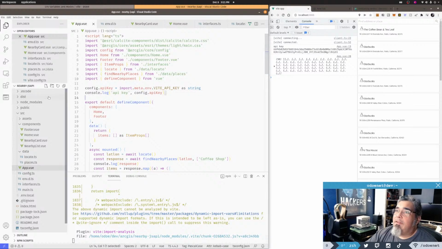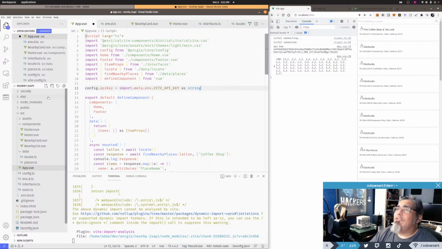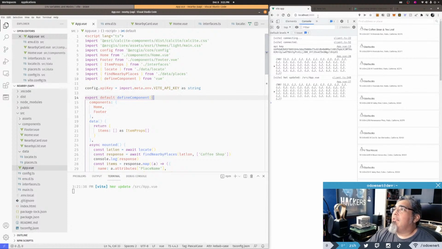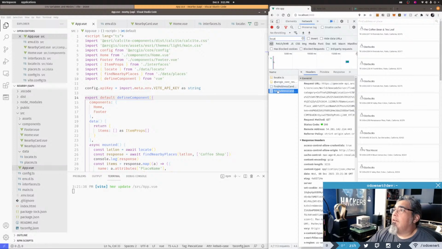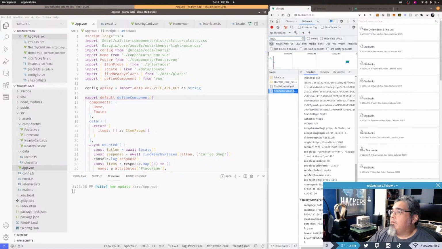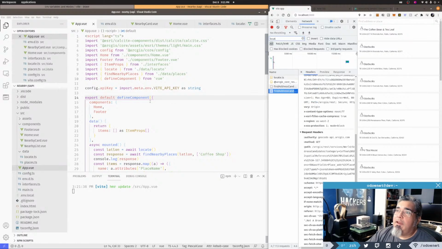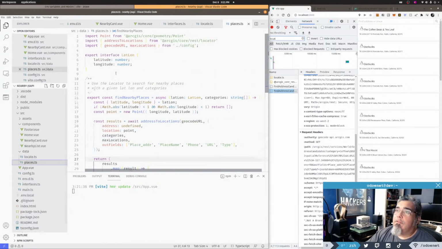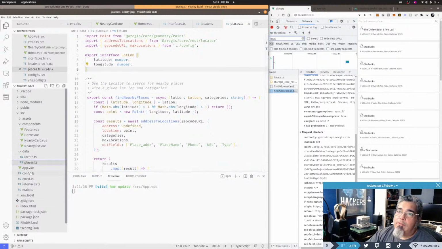The API key should now be getting sent to that, right? So if I come over here, network, traffic, find address, yeah, it's sending my token there. So it's my API key. It's just a token. So now if I come over here, and let's do this. Places? Yeah, it was places. Oh, the config file, that's right.